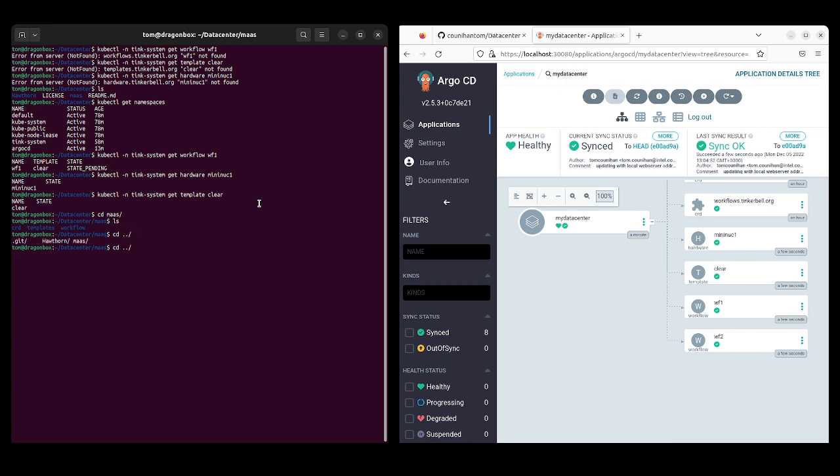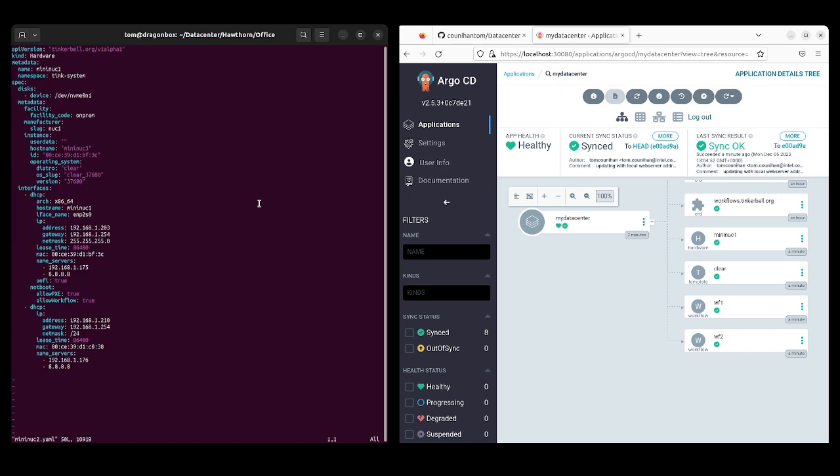So let's try and add a new device. I'm moving into where I locate my hardware inventory, and this is a bit of a hack, but it'll just show it in principle. I'm just going to copy what I have, Mini-Nook 1, and create a new hardware inventory, Mini-Nook 2. Let's vi that and change some of the values.